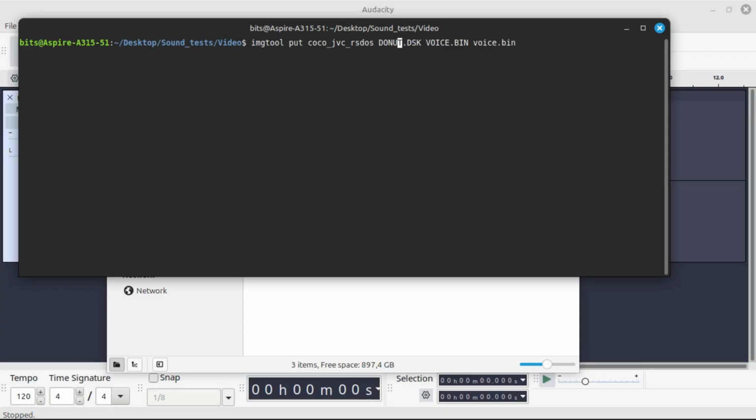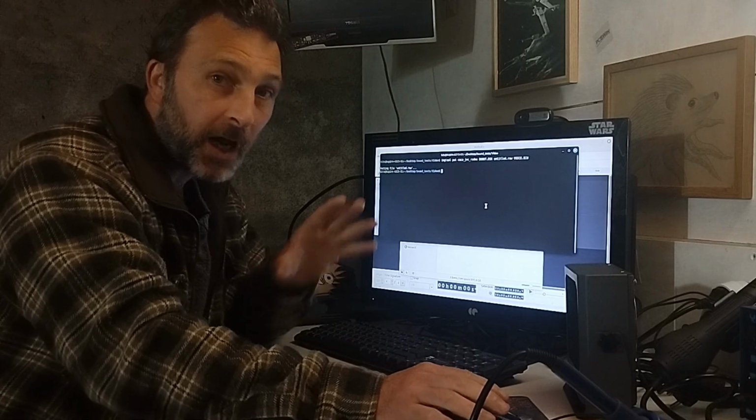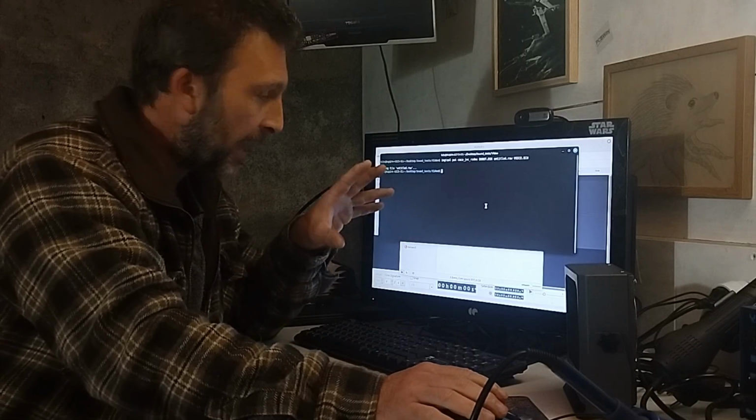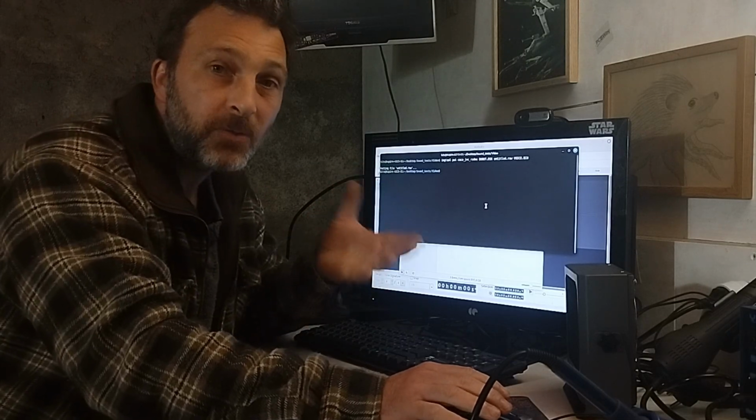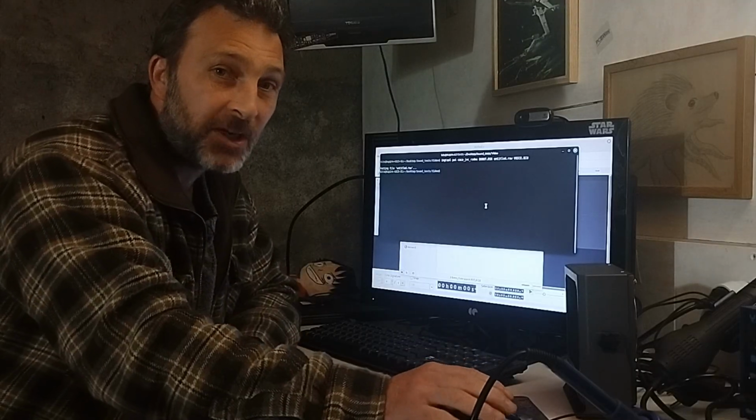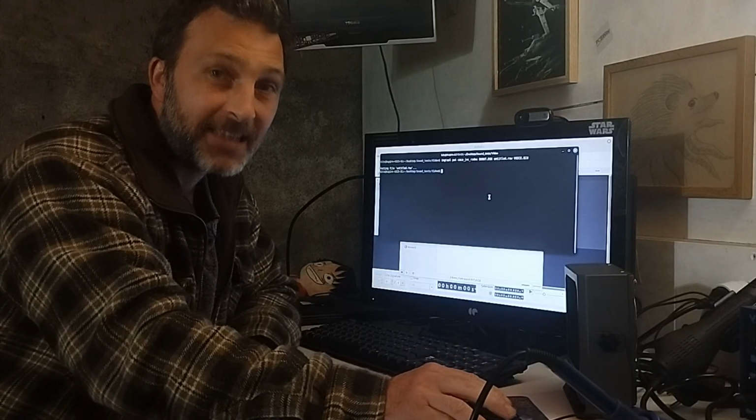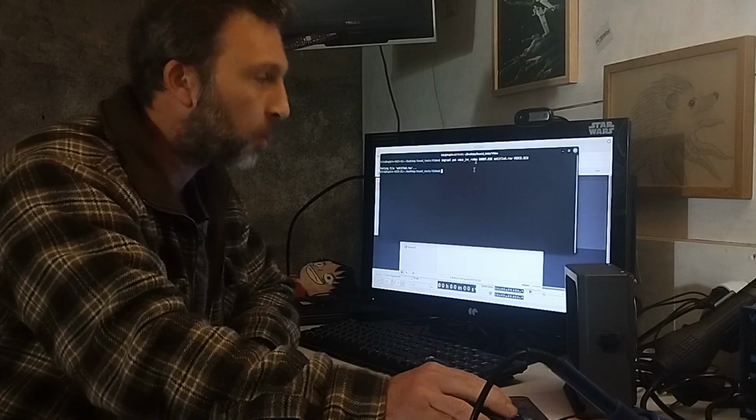So it's again the donut disk image, but we want to put untitled.raw onto the disk, and we want it to be seen on disk as voice.bin, all in block capitals. There we go. So now when I mount the disk in Xroar and I run it, it should say feckin' donuts instead of donut dilemma. Let's see if it works.